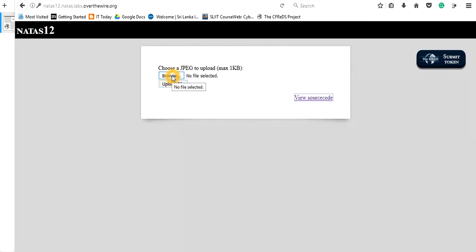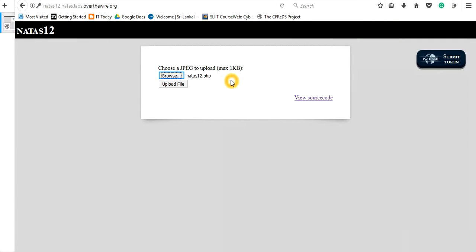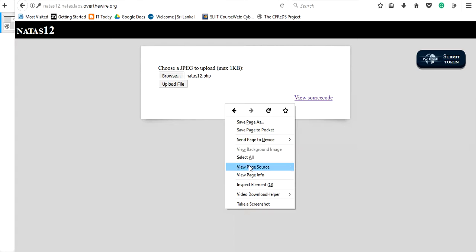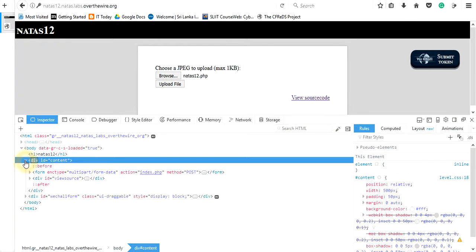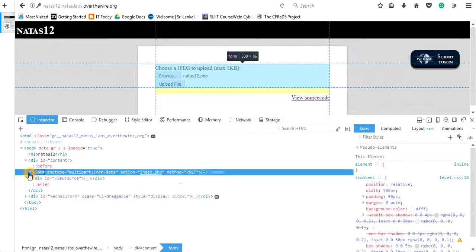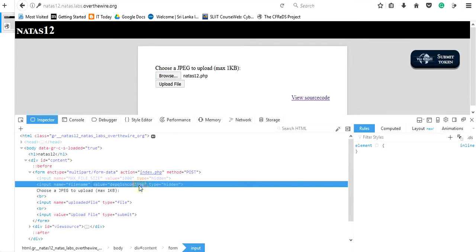The next thing is I need to browse the file. Here that file is Natas 112. Before uploading the file, make sure you bypass the client-side validation, because they have by default given a JPG format in order to avoid this kind of attack.